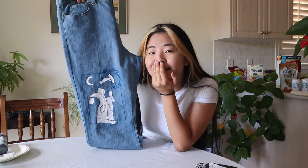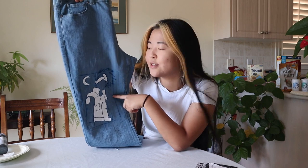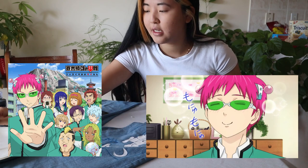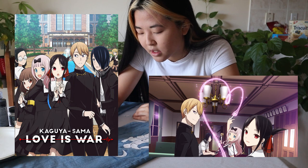Good morning. It is the second day of painting my Naruto anime jeans. It's 10:58 and I hope to be done painting around three to four. Right now I only have Kakashi done and I still need to paint his hair white. After that I'm going to move on to black. For anime right now I am watching Saeki K and Kaguya-sama: Love is War. I really like that right now.